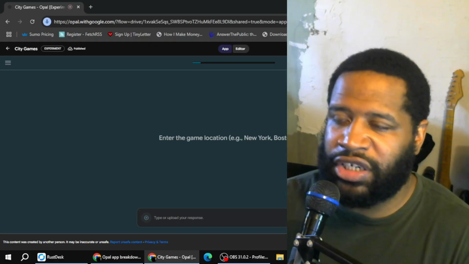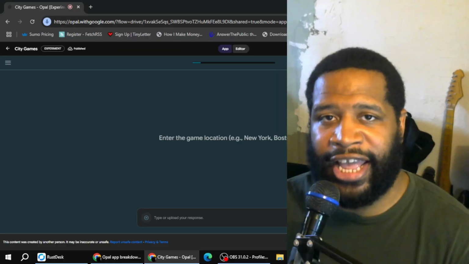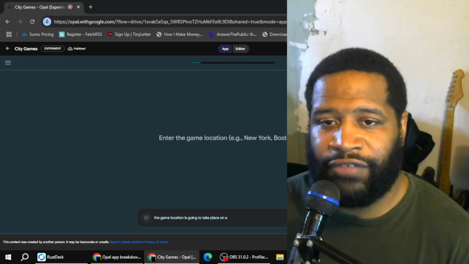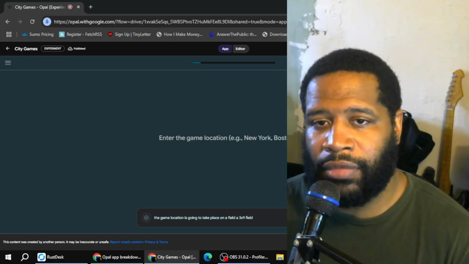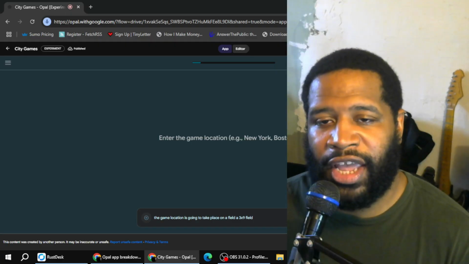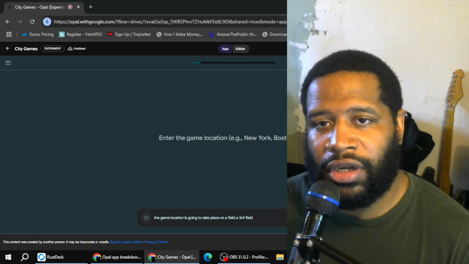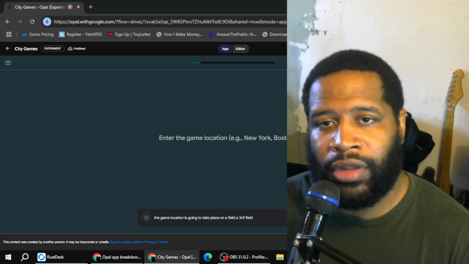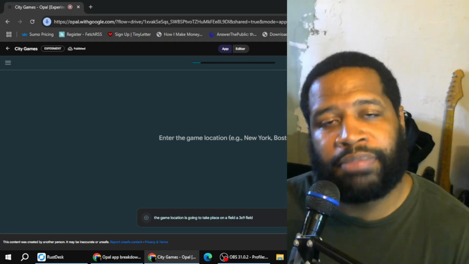The game location is going to take place on a 3 by 9 field from the Mega Man Battle Network series. These fields normally look like fields that you can battle on. People use battle chips, net navis, all that kind of thing. It's futuristic but simplistic as well.